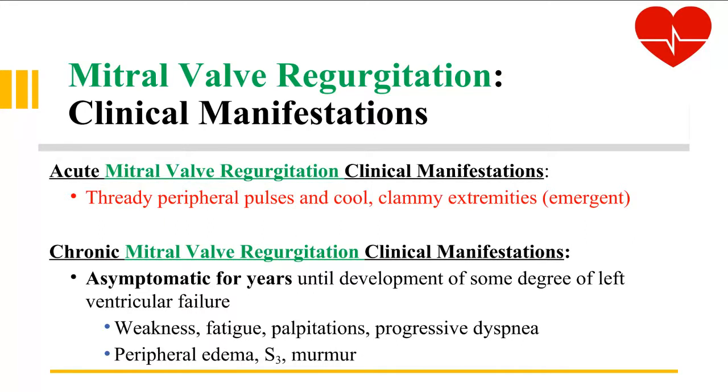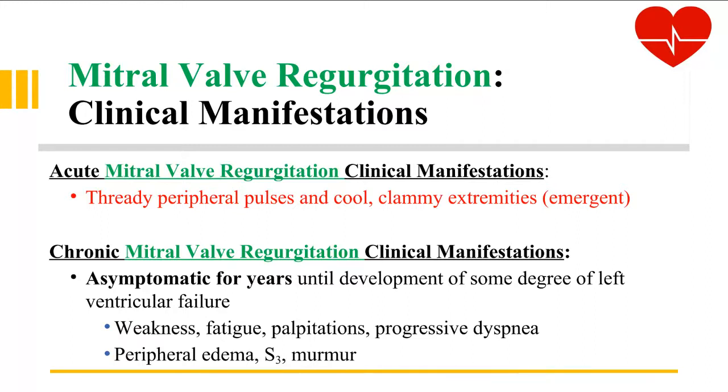Right-sided failure, right? So in chronic, we usually have enlargement, especially atrial enlargement, right? Because that's where the increased pressure is going to be, because there's just going to be so much volume going in that direction. But we can have left ventricular dilation, we can have left ventricular hypertrophy, and of course, we're going to have a decrease in cardiac output. All right. So it just depends on just how bad it is. But most of the time that's what we start with. We're starting to have failure here. When our patient starts to develop symptoms, they're in failure.